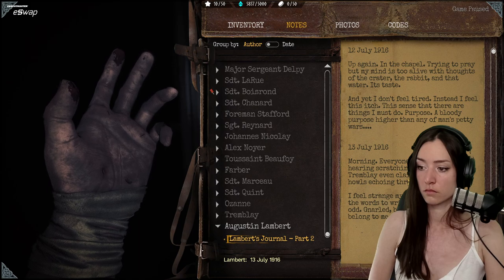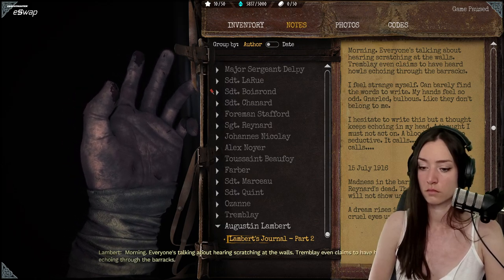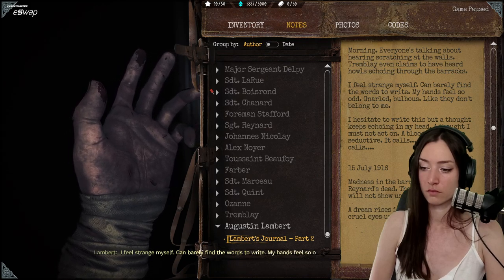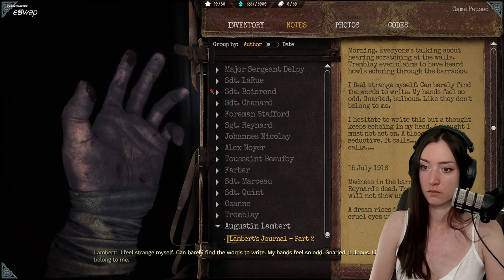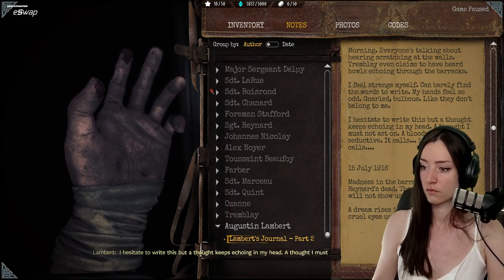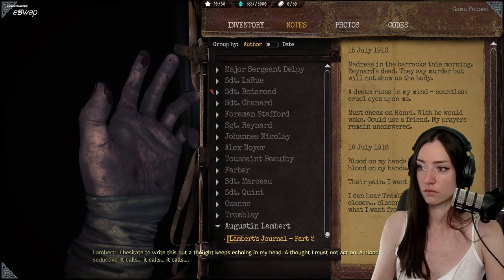13th July 1916. Morning. Everyone's talking about hearing scratching at the walls. Tremblay even claims to have heard howls echoing through the barracks. It's him, right? I feel strange myself. Can barely find the words to write. My hands feel so odd. Gnarled. Bulbous. Like they don't belong to me. I hesitate to write this, but a thought keeps echoing in my head. A thought I must not act on. A bloody thought so seductive. It calls. It calls. It calls.